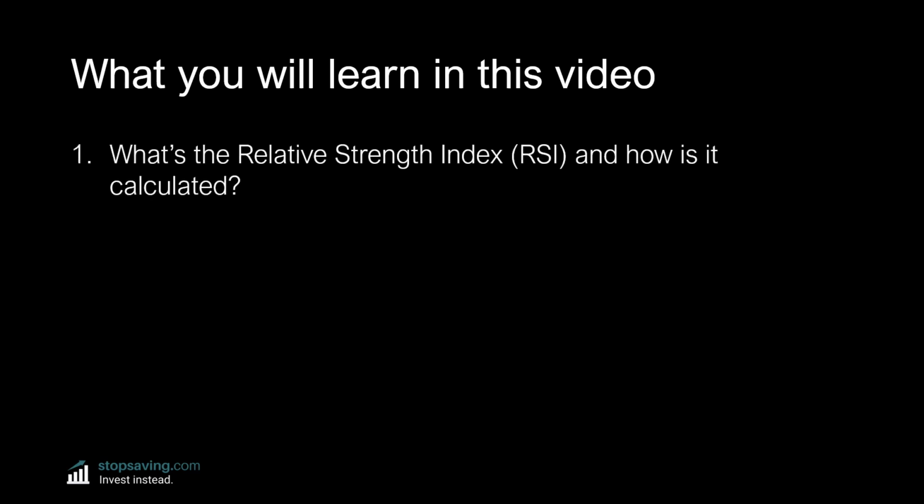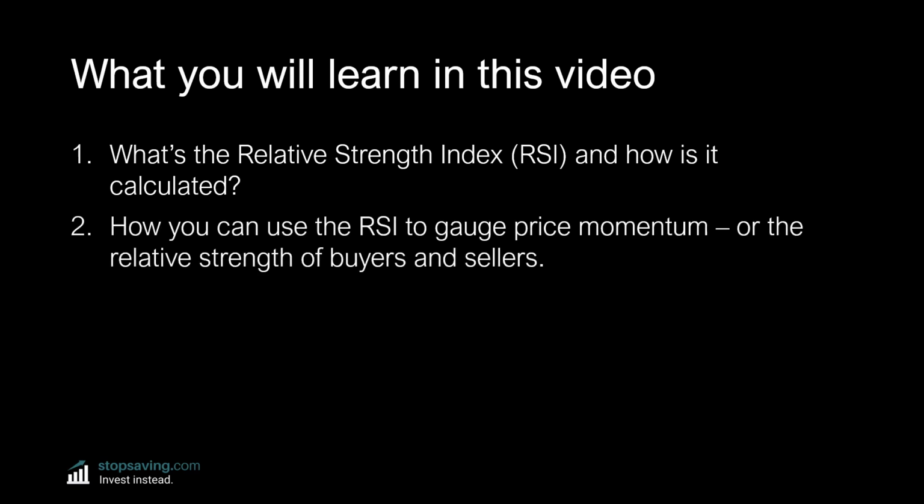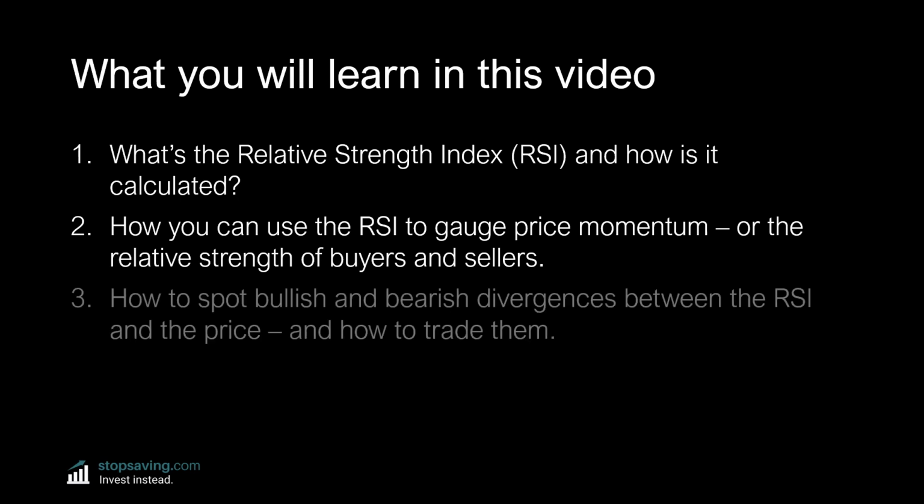So here's what you'll learn in this video. Number one, what the relative strength index, or RSI, is and how it's calculated. Two, how you can use the RSI to gauge price momentum or the relative strength of buyers and sellers. And finally, number three, how to spot bullish and bearish divergences between the RSI and the price and how to trade them.